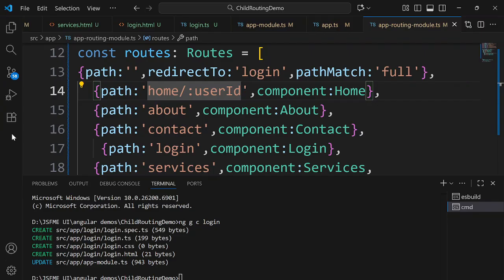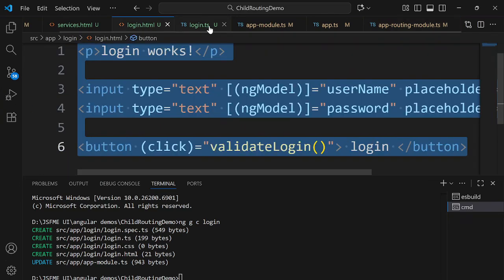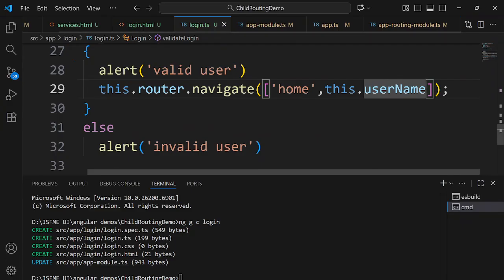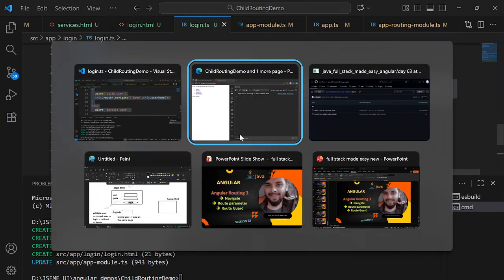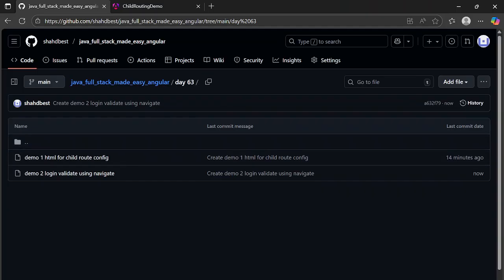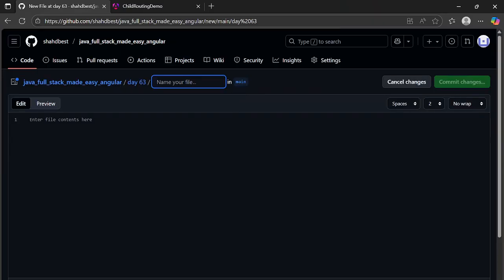We have not yet read those path parameters. So let's see how we are going to read them. Before I read the path parameters, I will first show you how you add the path parameters. In this case, what did I do? I actually went into the login.ts and I changed the login.ts. Let me give this as demo 3 to you. Demo 3, adding path parameters.